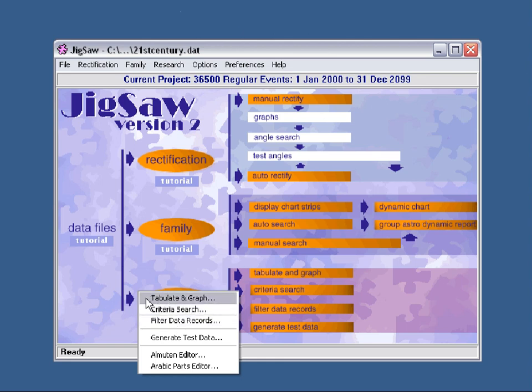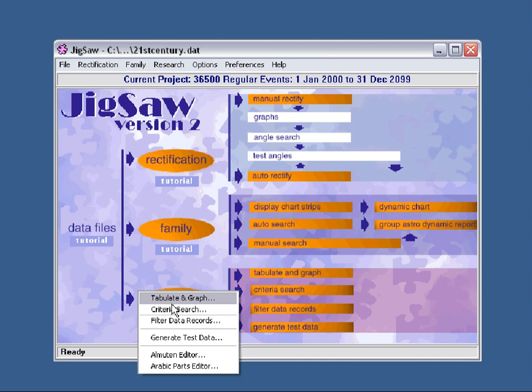We've had a good look at the tabulate and graph screen. And what you can do there, as you saw, is you can take a whole set of data records, whether it's 10 or 10,000, and you can ask questions of it and look at those results. Look at how many suns are in whatever, or what the harmonic components are, and so on. And you can even do a simple filtering of the tabulations, the tables. Remember I showed you how you could select adjacent cells and filter those. But that was very basic filtering, very, very simple.